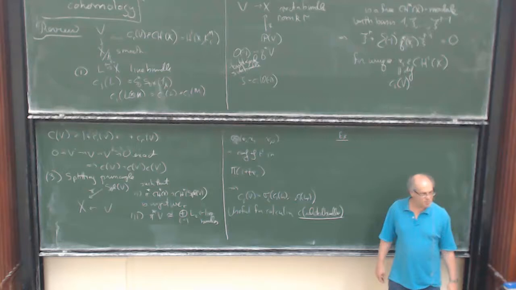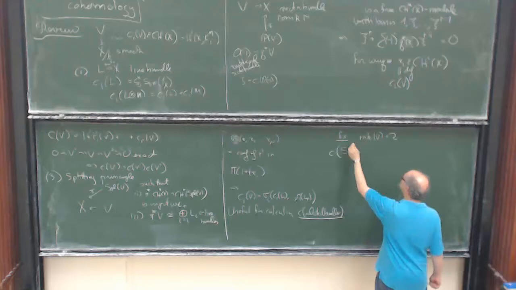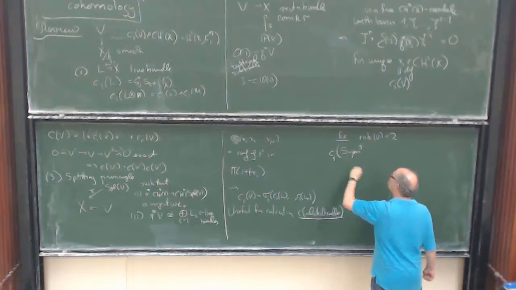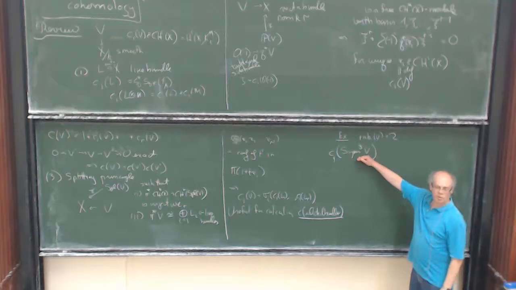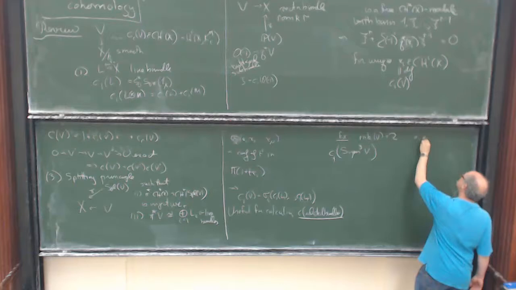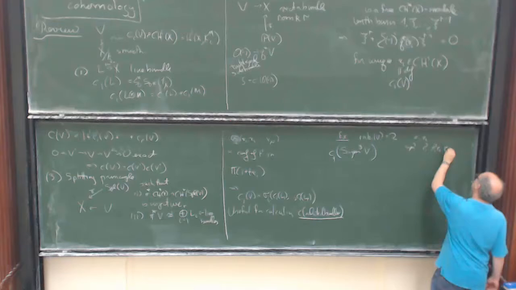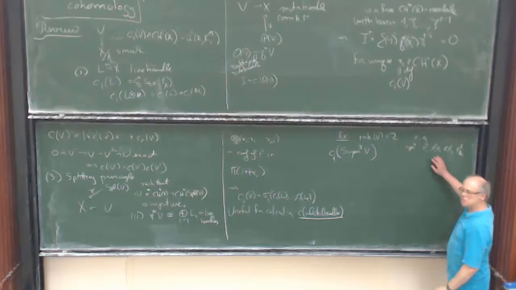So, for example, let's say the rank of V is 2, and we want to calculate C4 of Sym 3 of V. So this is a rank 4 bundle. We want to calculate its top Chern class. Why is it rank 4? Because you think of V as having two variables, e1 and e2, a little basis, and then Sym 3 will be homogeneous polynomials of degree 3, so it has e1 cubed, e1 squared e2, e1 e2 squared, e2 cubed, right? That'll be a basis for the fiber of Sym 3. It's dimension 4. Good. So it's a rank 4 bundle.